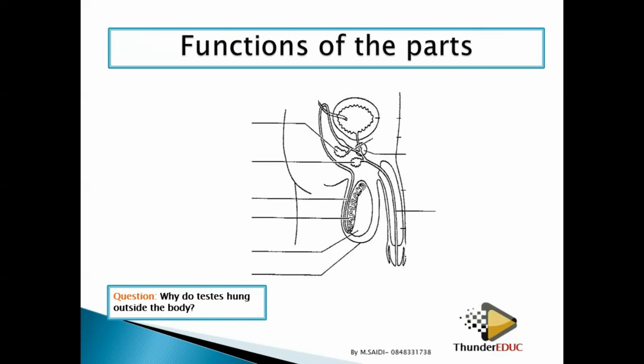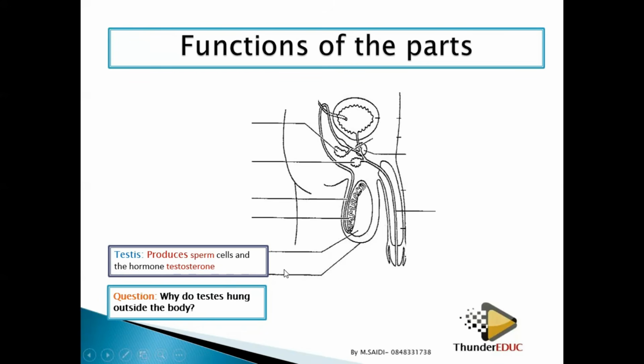Then, let's look at the detailed part of the structure of the male reproductive system, which is the functions of each part. The question can come: why do testes hang outside the human body? Okay, we shall see that answer. So the first part: what is the function of the testis?